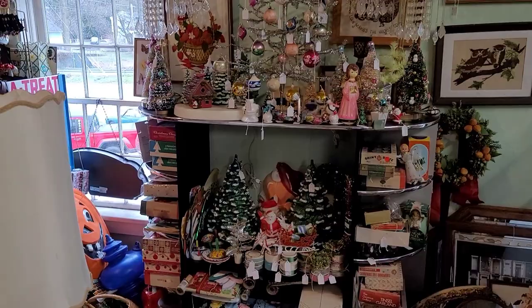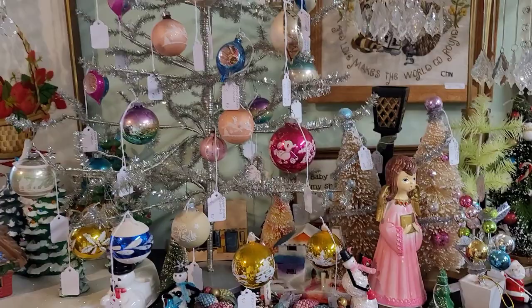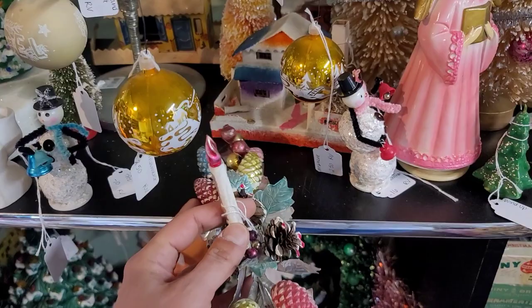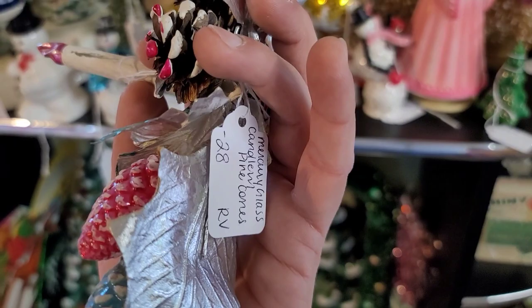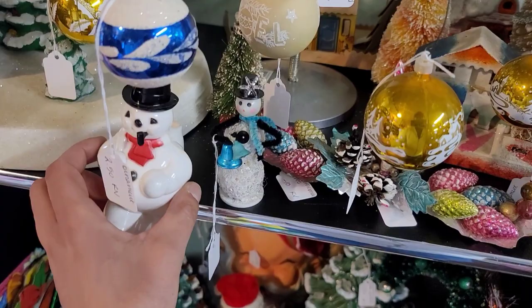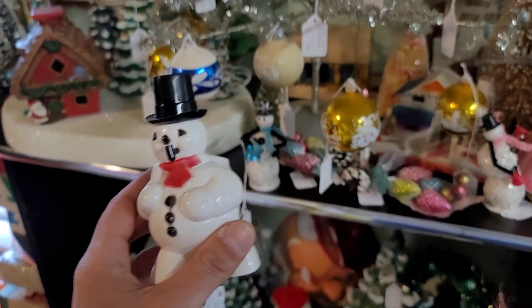I love that tree — it's super cute. All of the ornaments are individually priced. Look at this piece down here — it's all one piece. I'm digging it with the pine cone and mercury glass pine cones on it. $28 on that. It's the Ross Bros Frosty with his pipe still intact, so it is not broken — that's certainly a rarity, it's usually missing. $38 on him.